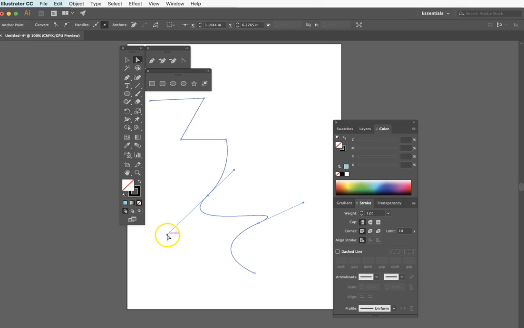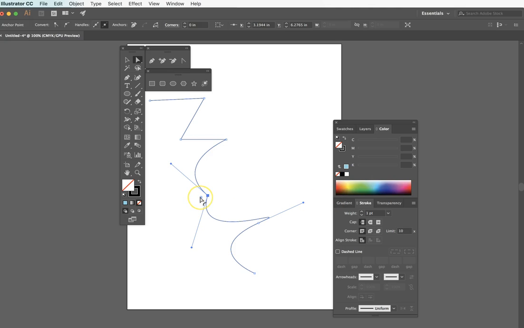One other thing, if I only want to affect one of the sides, I can hold the Alt key on the PC or Option for Mac. And when I hold that, you see that I'm only affecting now, remember we said it affects normally both line segments, but now I'm affecting only the one line segment on the one side. Okay, and so then we go back and we can be working individually that way.